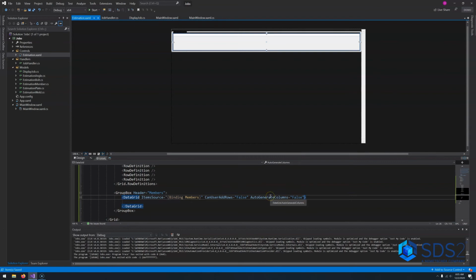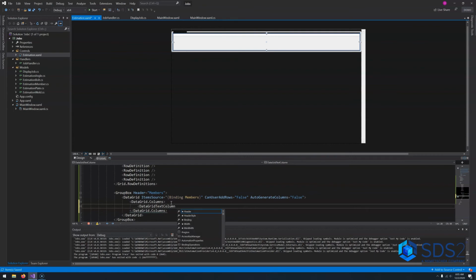I want to say that AutoGenerateColumns will also be false. The reason why we don't want to auto generate columns is because we want to have control. Some of our columns are going to be read-only, some of them are going to be editable. So down here, we'll work on our columns, we'll say DataGrid.Columns. So for our members, most of it's just plain text. So here we'll say a DataGridTextColumn. We'll say that the header is equal to Section Size. We'll say that the binding is equal to Binding. So this binding takes place of each member. So over here we know that our property is called SectionSize. And then we'll say IsReadOnly equal to true. So we don't want the users to be modifying our section sizes.